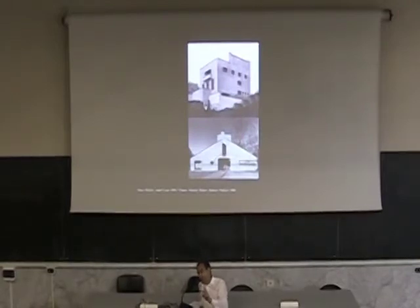There were 2 things that were difficult in this project. One was that it was a very, very strong volumetric project, but it was small. And so the strong volumetric project reminded us, of course, of the house Müller by Adolf Loos, with its figural facial qualities in the facade. But on the other hand, it's such a small building, so we felt we could not have the monumentality of that wonderful project by Adolf Loos. But it has to be gentle, thin, almost paper-like.